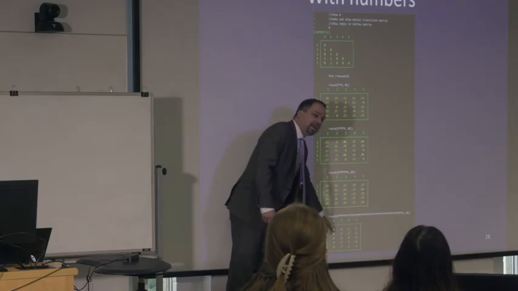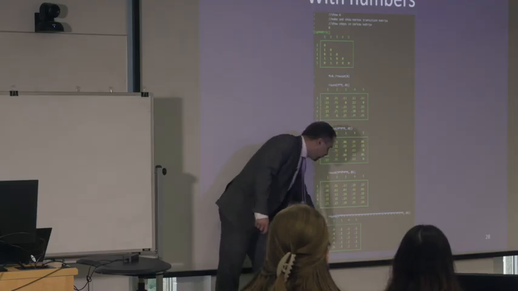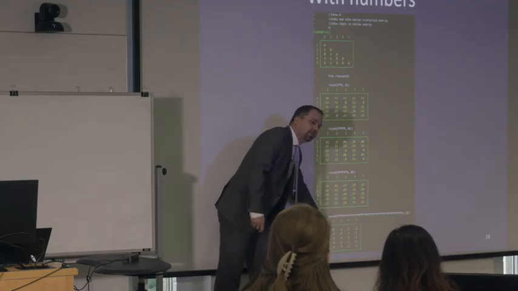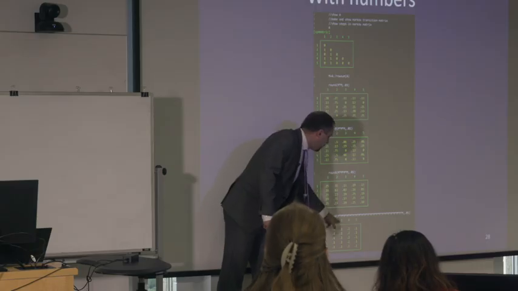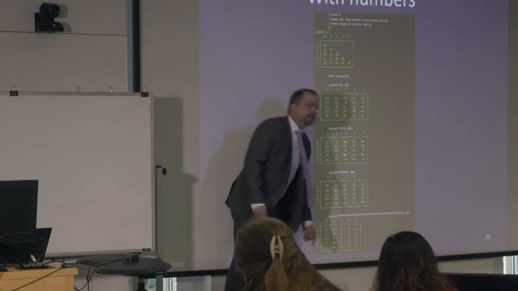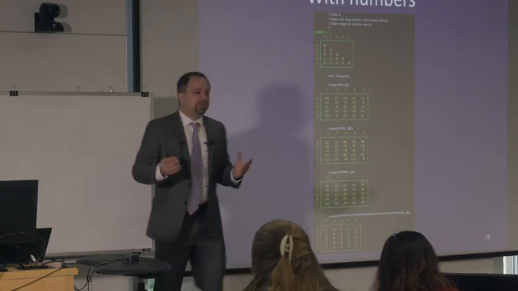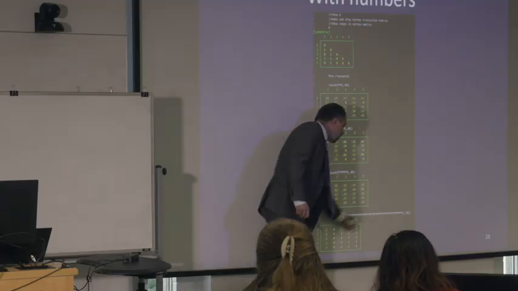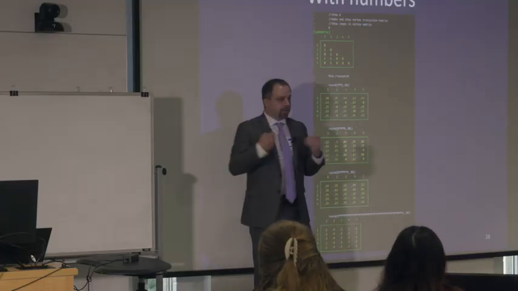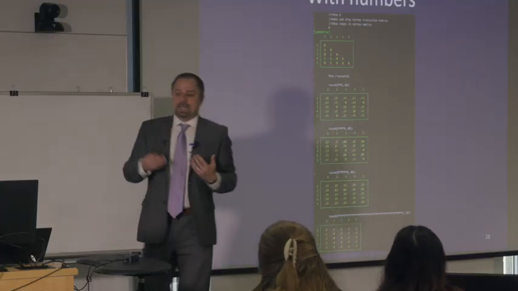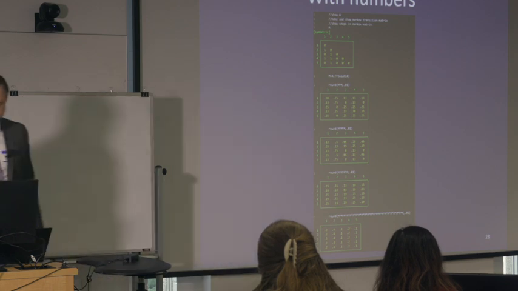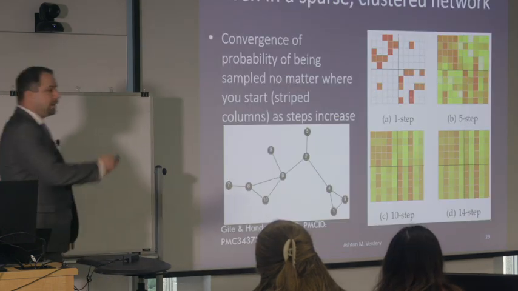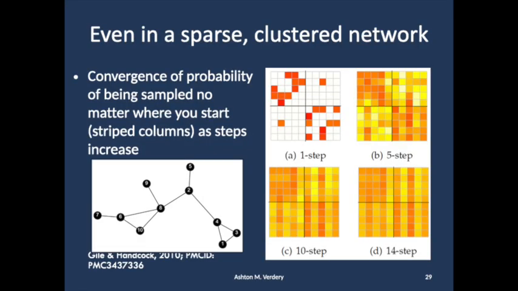But if you do it 20 times out, you see that these numbers are all the same. Your probability of ending up at node 2 is 0.4. Your probability of ending up at node 3 is 0.1. And that stability allows us to just extract their probability of getting a coupon, and we can use that in the key RDS estimators. This is true in general, and it's true even in sparse, pretty clustered networks. Those things just take longer to reach that kind of convergence in this model.